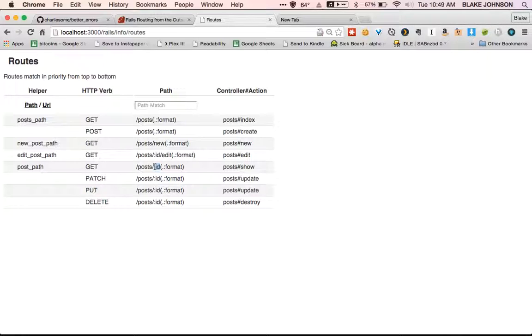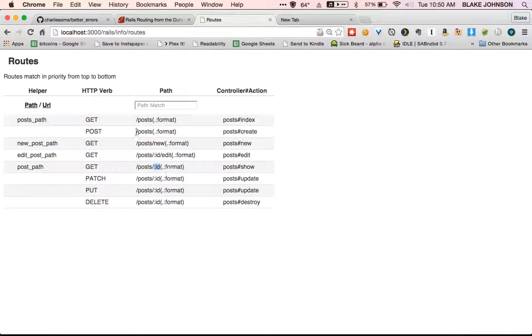And then Sinatra, Rack, whatever you want to call it, says, oh, okay, you typed in not post literal ID, you typed in post 1, right? And then it says 1 must be the ID that you're talking about. So either that gets submitted as the body of the post, through some form, or it's in a URL. Always, always, always. Parameters come from either the URL or the body of a post. Do not forget that. And that's how we did it in Sinatra, because there's no magic when it happens in Sinatra. You have to literally write out the route, literally write out the wildcard.